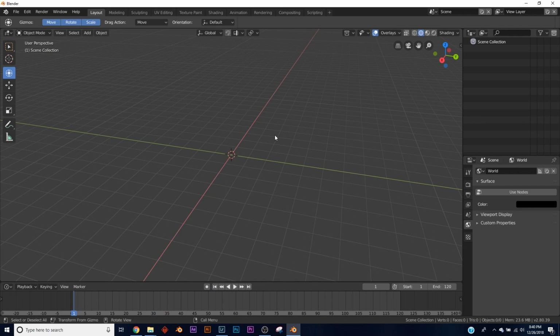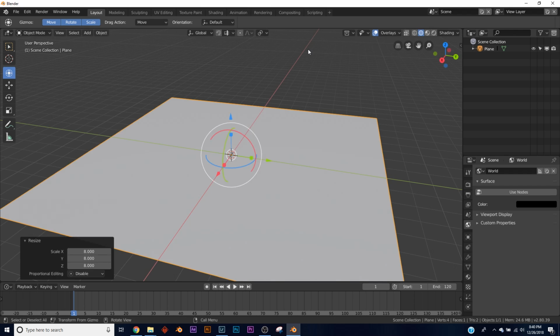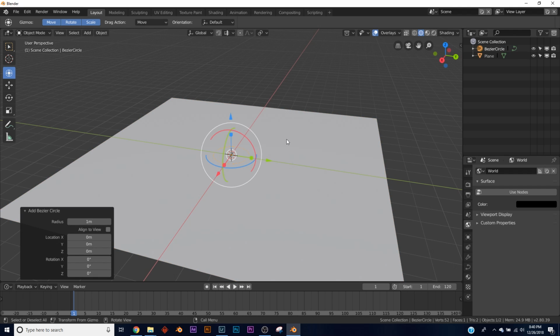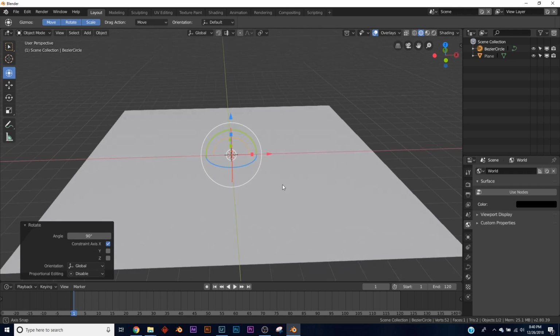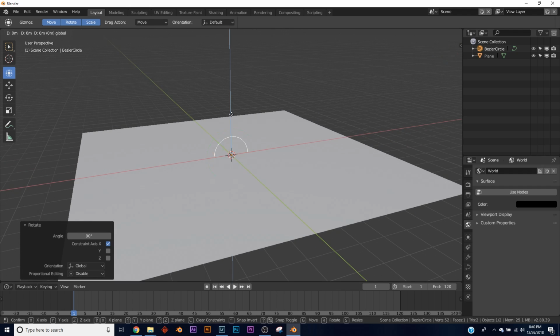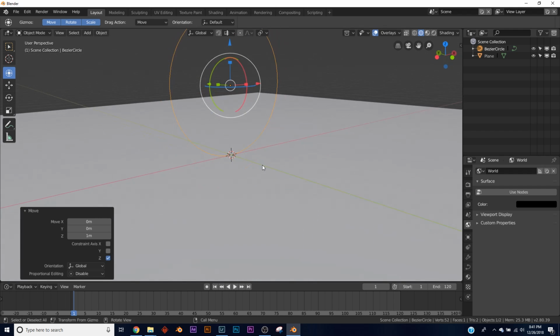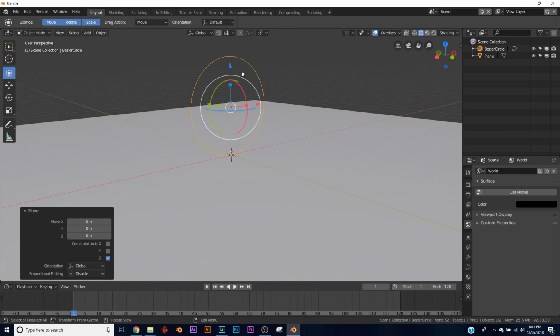So first thing we're going to add is our plane. We're just going to scale it up, hit S8. And the next thing we're going to add is in the curves, add a circle. Now hit RX90, and that's going to rotate it on the X axis by 90 degrees. And then we're going to hold down Control and this up arrow, and that's going to put it perfectly here. The bottom on the line snaps it right there. If you hold down Control, it snaps things on the grid for you. It's a good thing to use when you're modeling.